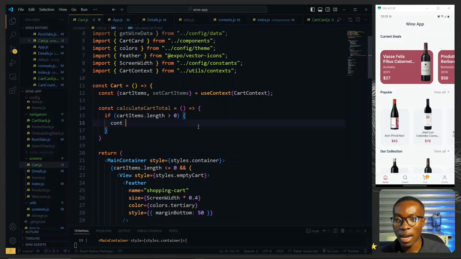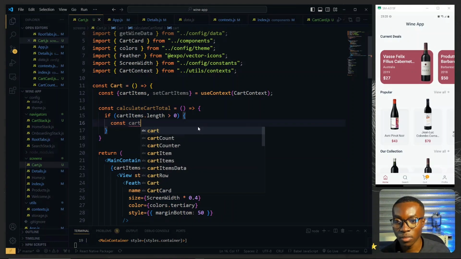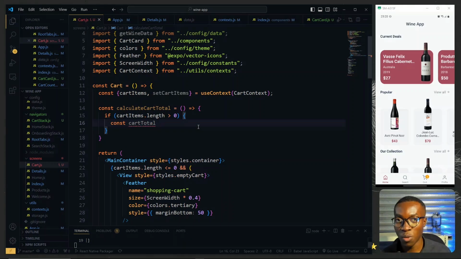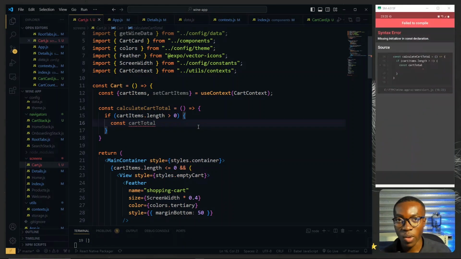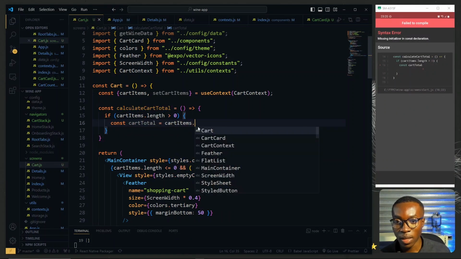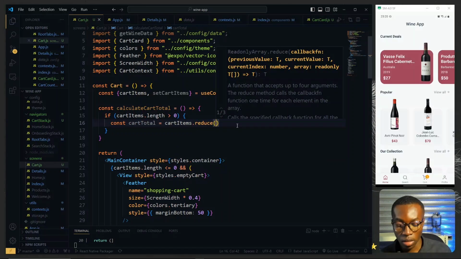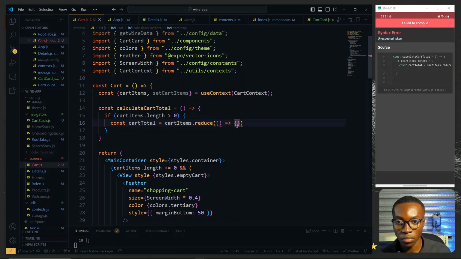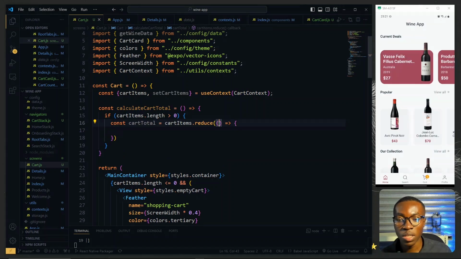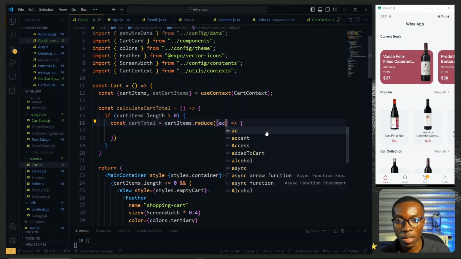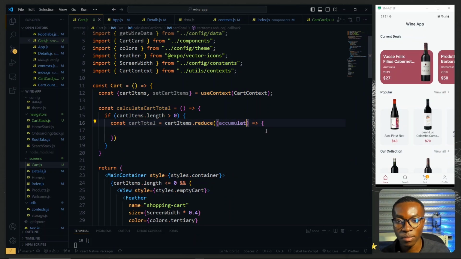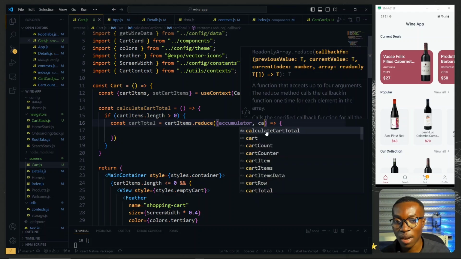So to get our cart total, we'll make use of the reduce method. That will make it quite simple to get the total easily. So call the cart items and then reference the reduce method. This will take a function, and then the function will receive two parameters. The first one is an accumulator, and then the second one is the current cart item.